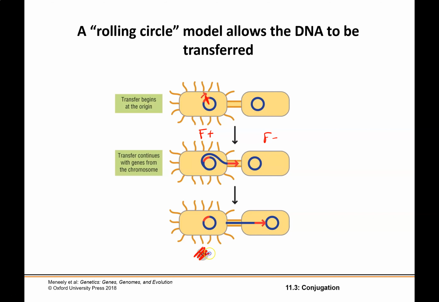Now you can ignore this Hfr for a minute. We'll talk about that in just a few minutes. For now, we're going to pretend that this is a plasmid. And we've also got our genomic DNA over there. So we'll just pretend that this is a plasmid that has the fertility factor. It is being unwound, transferred through to the other cell. And now that this fertility factor is in that cell, this one is going to become F positive as well. And that means that it can conjugate with another bacterium. It can perform conjugation and continue to share its DNA.